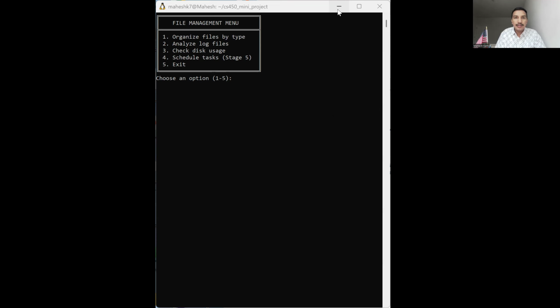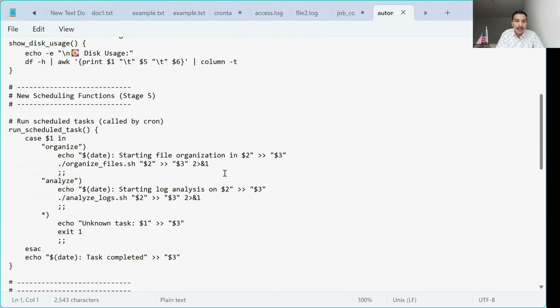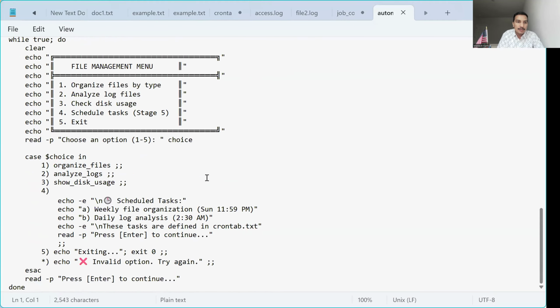Okay, Notepad only. So here is my Bash code for the automation_engine.sh file. As you can see, here is a bunch of code. This is what is displayed whenever I run this shell script in the WSL command. When I run this script, it brings up a menu where I can choose what tasks to run, as I explained earlier.